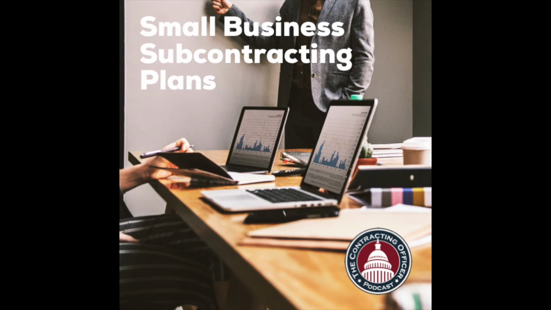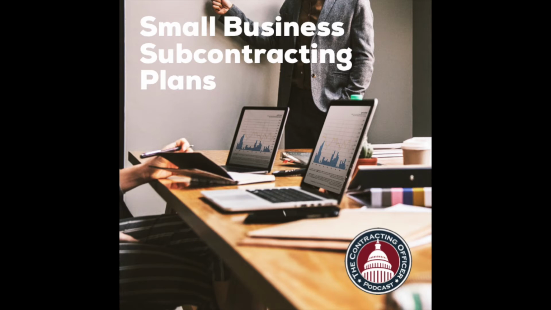Rather than awarding to whatever business is going to give you the lowest price or have the greatest chance to perform with the lowest risk, whatever criteria you would normally use when selecting a subcontractor, now you have to add in, are they a small business and what kind of small business are they? So it's driving in some inefficiencies, but for a purpose. And that's why we're talking about it today, because contractors probably wouldn't do this if it were not in the FAR. All right, now that speech is over, let me get back to the FAR.